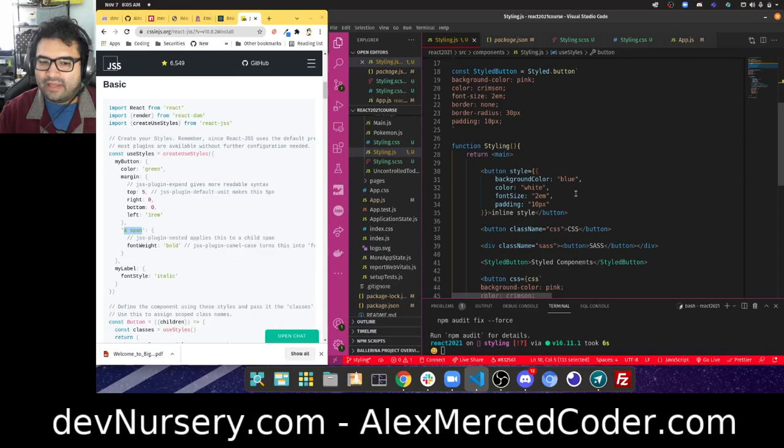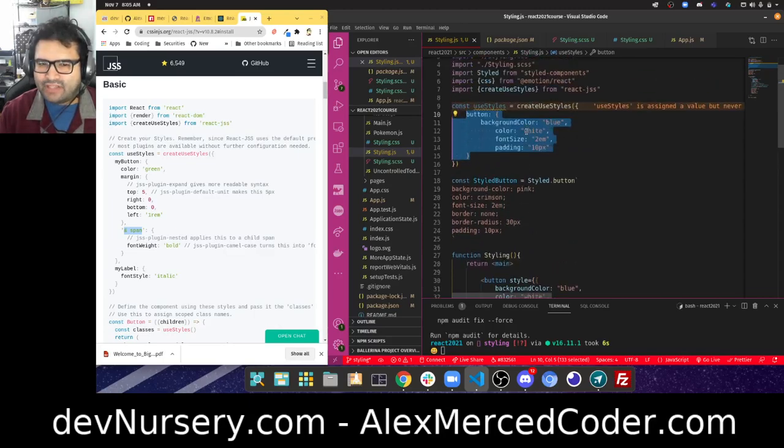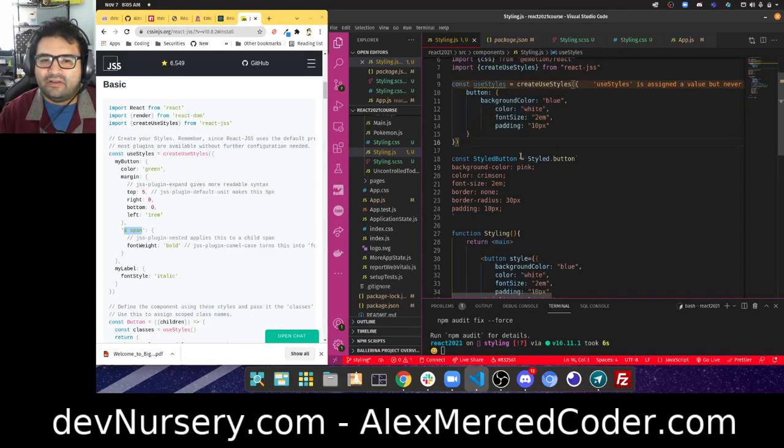So again, Emotion and JSS are probably good if you like inline style and you kind of want to go in that direction. But you know, the limits of just the default inline styling aren't there. Styled components, I think, is a nice mix of all options. SASS, if you just want to write style sheets, but you want some extra features, then SASS. And if you want, then you can also just write a whole bunch of CSS in CSS files. Those are all options. And there's more options, but these are sort of the big ones.